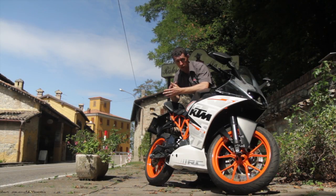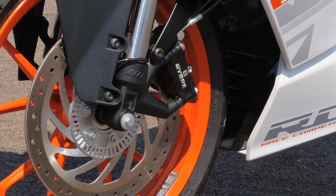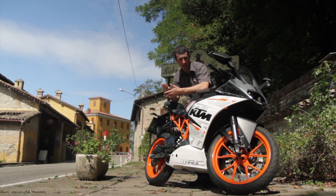The engine has a lot of mid-range. If you keep it in that mid-range, you've just got plenty of power to use and get through your corners nice and easily. Transmission also tight and responsive, and the gears I thought were really well spaced. One thing I would have liked was a bit more bite in the front brakes. Once I got used to it, it wasn't too bad, especially considering the compression coming back from that single cylinder engine.